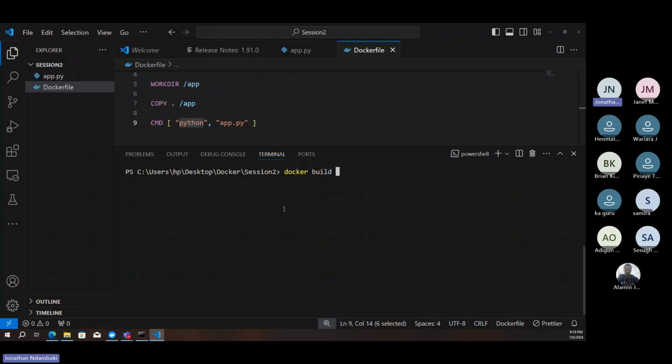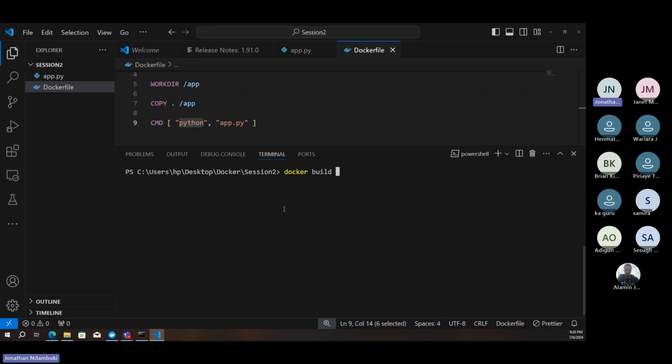If you don't give a name, the image will be assigned some random IDs, which you can still use. They may not have a name, but they will have some random IDs that you can use. So to avoid all that, so that we can know the images that we are building, we can just give this image a name.